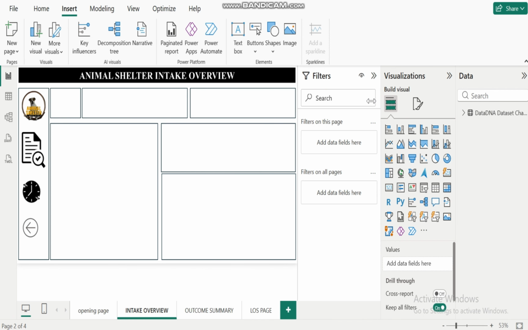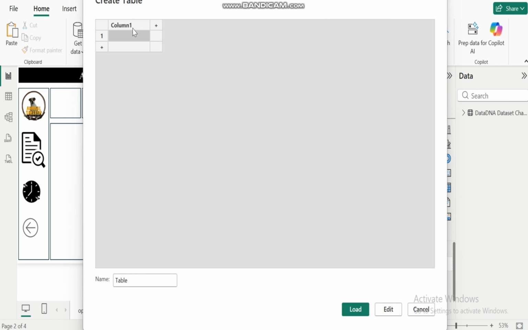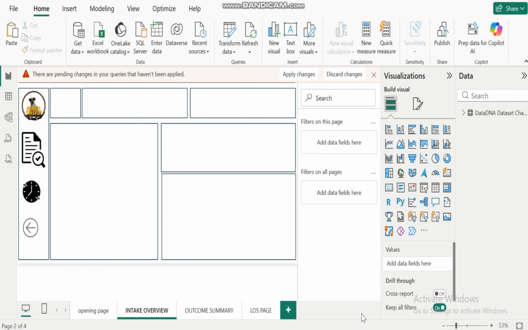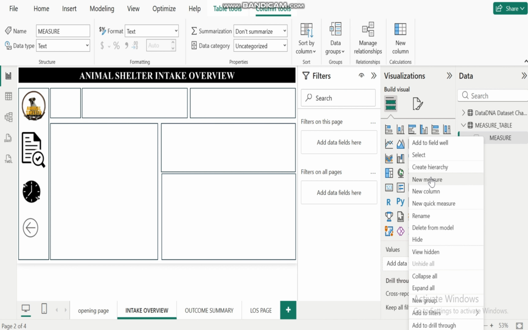Once I come here, we are going to start creating our measures. For that I'm going to come to Home, because I don't like creating my measures all over the place. I like to have my measures grouped as one. I like to have my Power BI report looking really neat. So I'm going to create a measure table, just to organize my measures so I know where my measures are. It's loaded, and now my measure table is created. I'm going to click on this arrow, right click on it, and start my first measure.